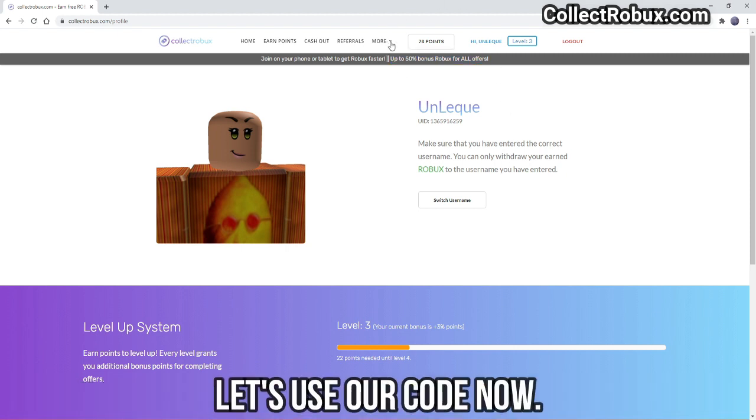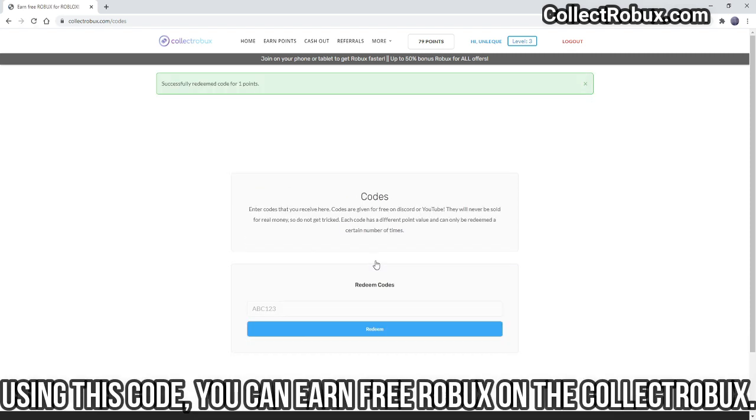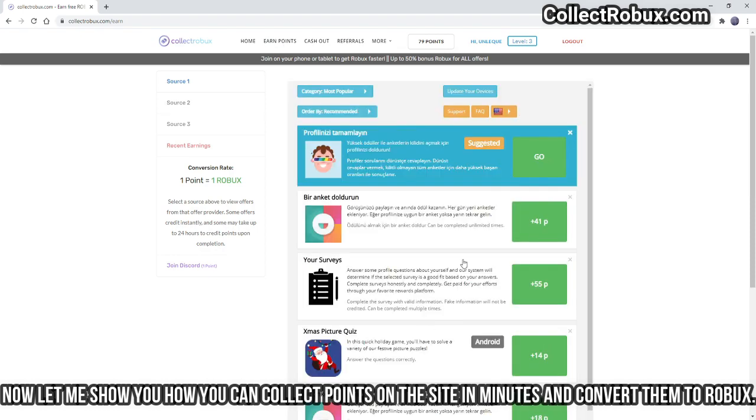Let's use our code now. Our code, SAINT2021. Using this code, you can earn free Robux on the Collect Robux. Now let me show you how you can collect points on the site in minutes and convert them to Robux.